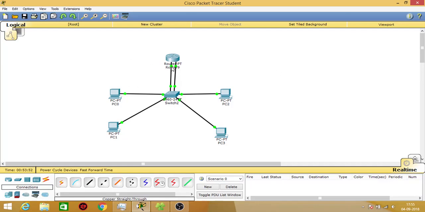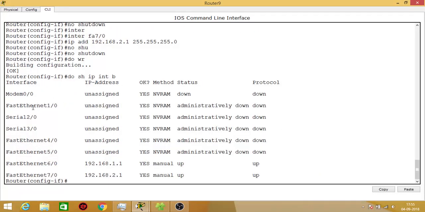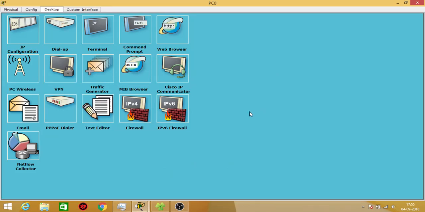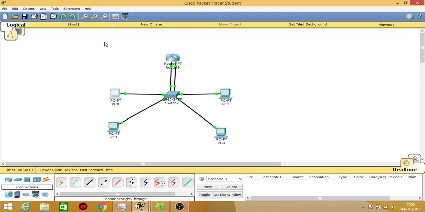And this is F6/0. So show IP interface brief. 1.1. So go to this PC, that is my first VLAN's PC. The configuration: 192.168.1.2. Make it 3. And that is done.